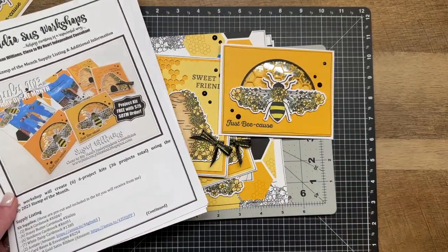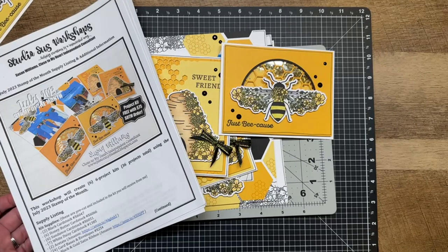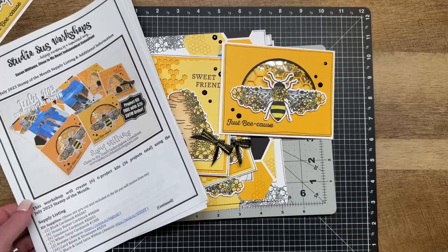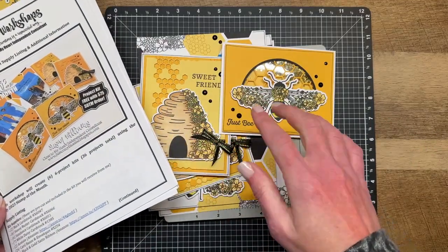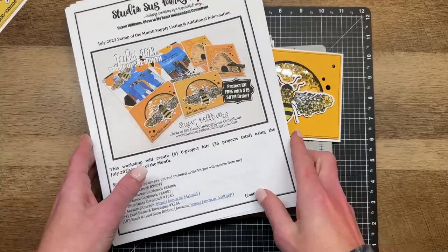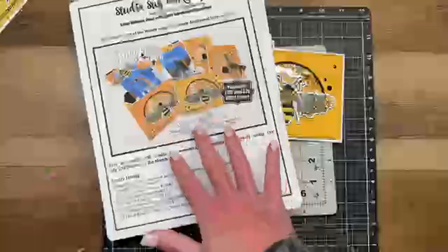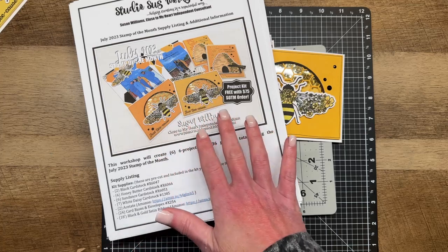So, it's like I've said for years, if the shoes were on sale, but you never wear them, it really wasn't a smart purchase, right? So if your stamp set was free or you got it for $5, it's really only a good deal if you use it, right? And so I want to give you guys resources so you can use it. And I want that resource to expand beyond the 6 project kit that you guys are going to get in the mail from me. So you have the cutting diagrams, you have the Cricut Design Space images that I've designed and that kind of thing.